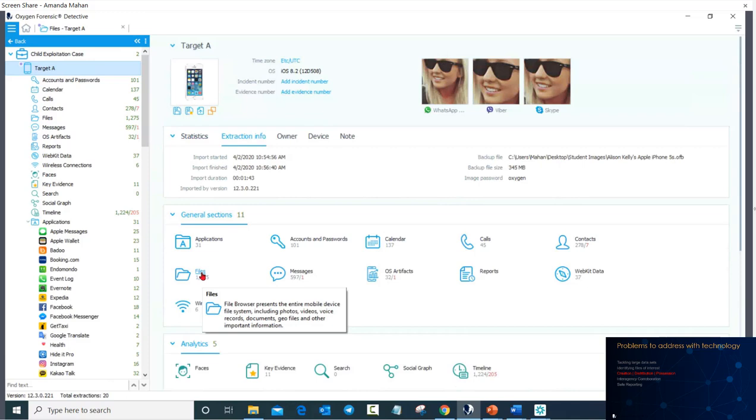Hold on right there, Amanda. When you say you're going to the files section, I can see colorful things. You're in the general sections area of the tool. I just want to make sure that when we talk about this, if we're trying to see the files themselves in our extraction, guess what? Go to the files section. But Amanda, you and I joke about this, but if you want to go see the calls from this extraction, where would we go? And I emphatically throw that out there. The calls section, right? Same thing for messages or any one of these.